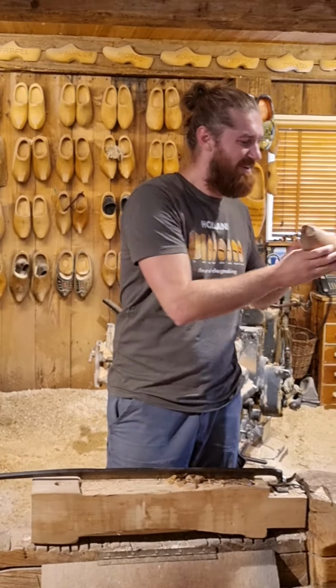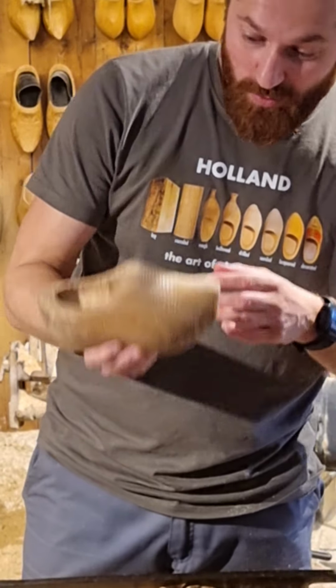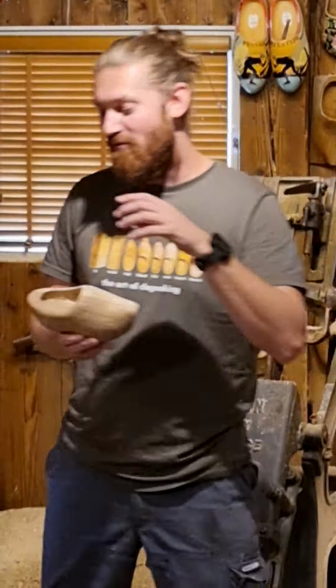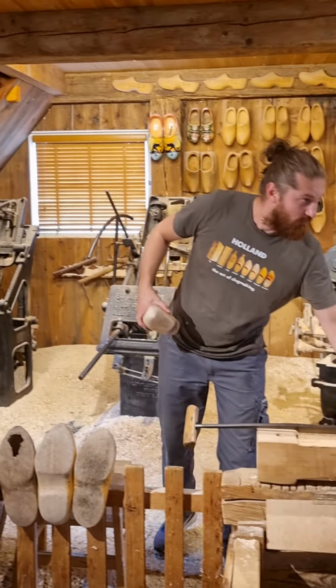It's not finished. When I started, I told you it's wet. About half the water will need to dry. 4 weeks. Now once completely dried, we polish them on the outside and the inside with sandpaper. And the result then, a shoe for a child of 4 years.